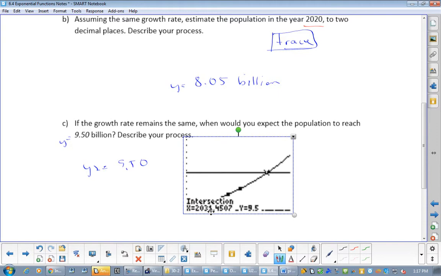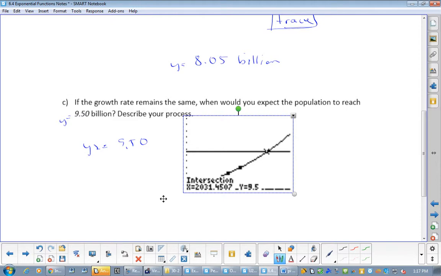No, no, no. If you're rounding to the nearest year, you do not look 5 numbers away. It's the one only beside it that dictates. Okay? You don't take this to round this up and then that, right? That's some students. So to the nearest year is x equals 2031.